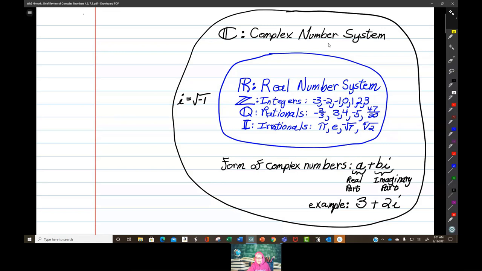People say, or I have read, that he went crazy over the issue of a negative number under a square root. Newton said it was imaginary, which is how it got the letter i. It's not imaginary in the way we think of it, but Gauss, who finally proved that these little guys existed, decided to call the square root of negative one i for imaginary. Okay, let's take a look, a memory look, at the real number system.